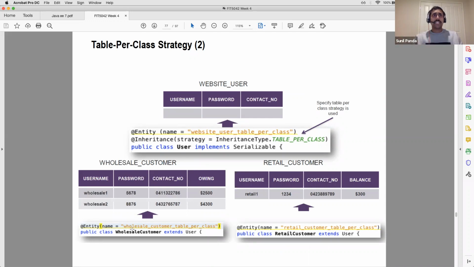You have entity defined on subclasses and superclasses, and you say inheritance type as table per class, in which you get one table for each class. However, only the tables related to the subclasses will have data persisted, and here you don't have any discriminator column. So if you're looking at wholesale customers, you can directly look into this table. If you're looking at retail customer, you can look into this table.